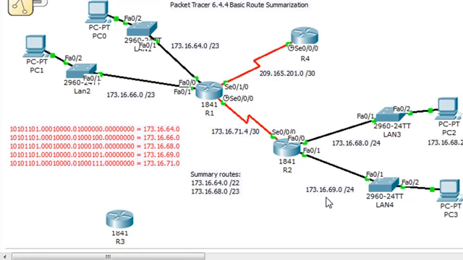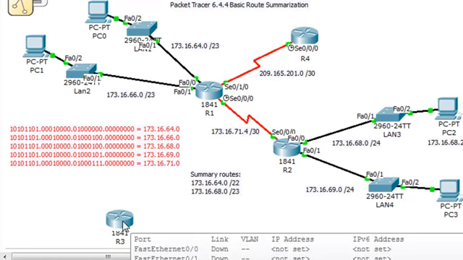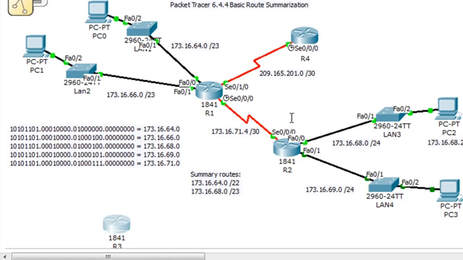Now, just to say, if we really wanted to generalize this route really easily, we could just put a static route on this router that says 173.16.0.0/16. Now, what that would do is if we put in a summary route on this router, it would say, hey, all 173.16 networks go this way. And this router would be able to ping or contact all of these hosts, anybody that started with the first 2 octets of 173.16. So we could do that.